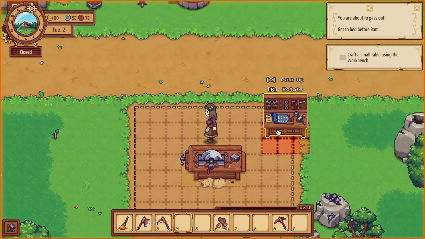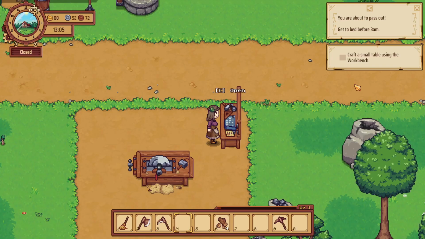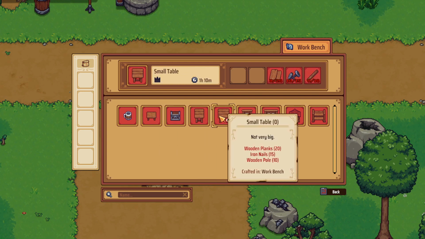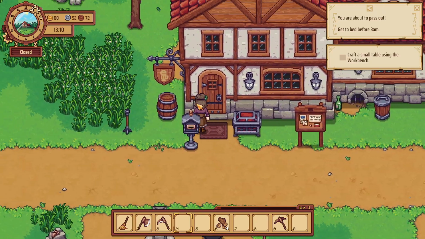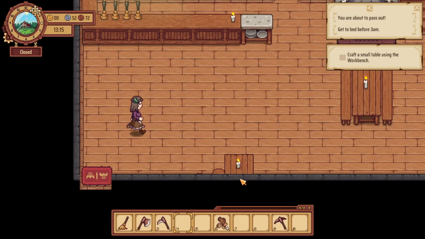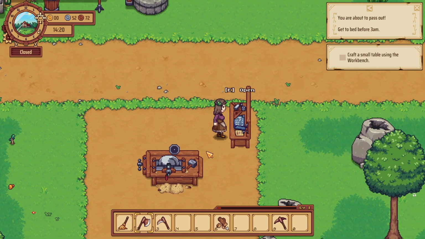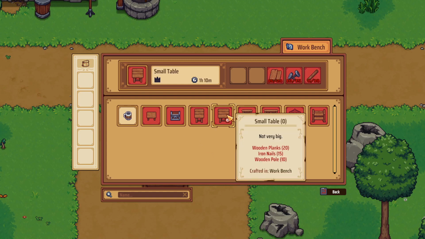Wait, do I need to place that in this area, or... what do I need to craft? A small table. Okay. Small table. I need 15. Interesting. So, I'm gonna run inside and get my planks. Alright, one of those. One of these. Okay.